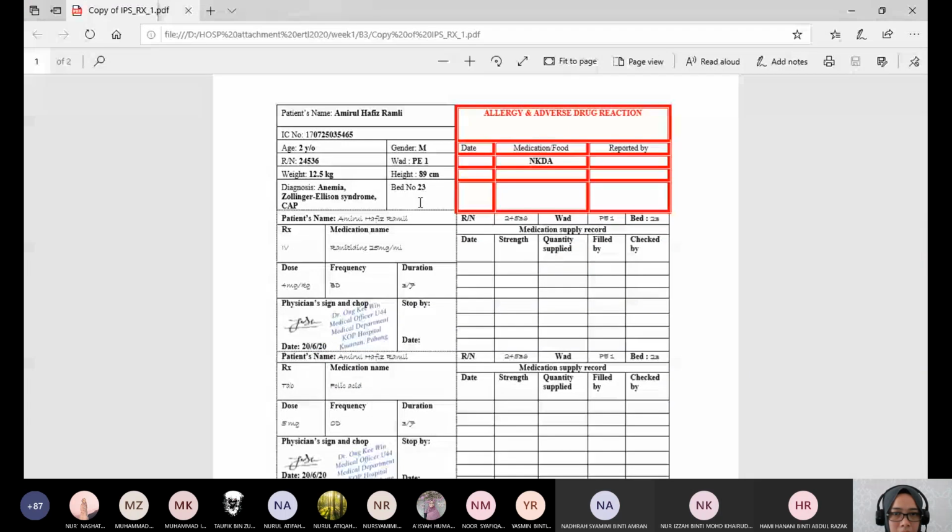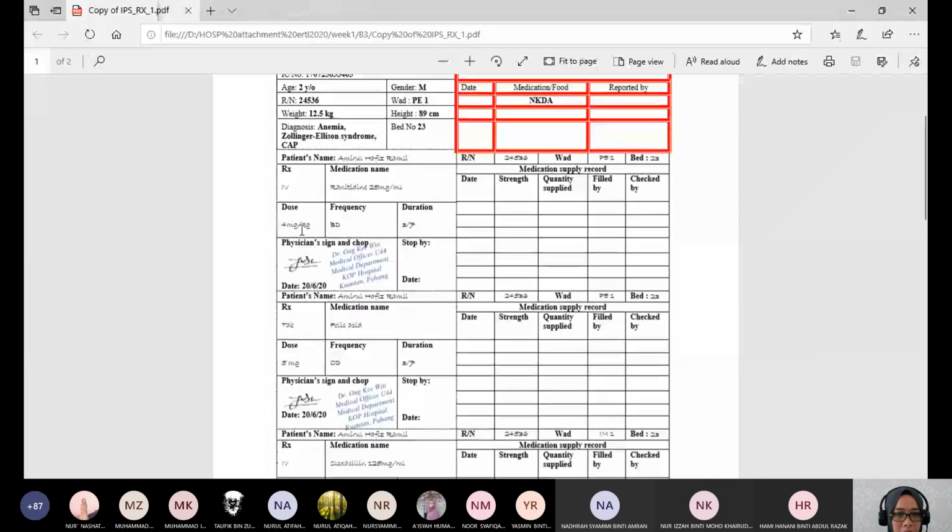Another case. Okay, so this is the medication chart now, the medication chart in the ward. This is not an outpatient prescription, but it is also a prescription, though we call it a medication chart because we supply medications to the ward using this chart. That's for the manual one; the electronic one is just in the computer. So for example here, a 2-year-old, weight 12.5 kg, and you have IV ranitidine, 4 mg per kg BD. I'm not sure; you need to check first.